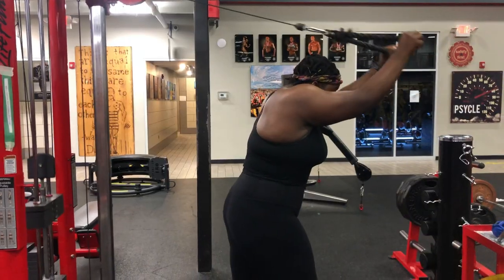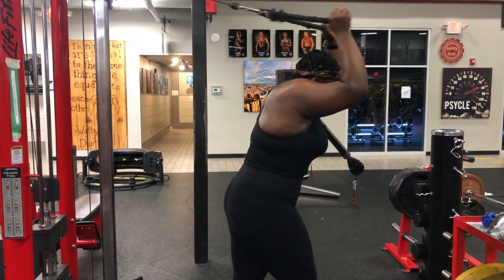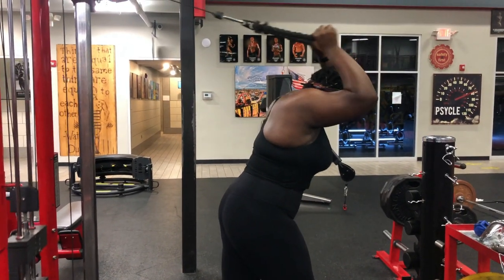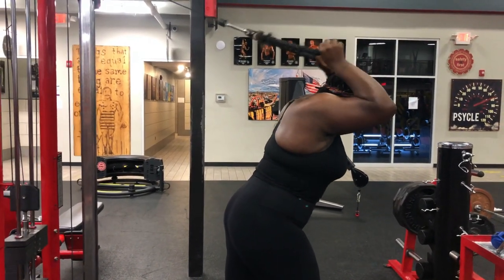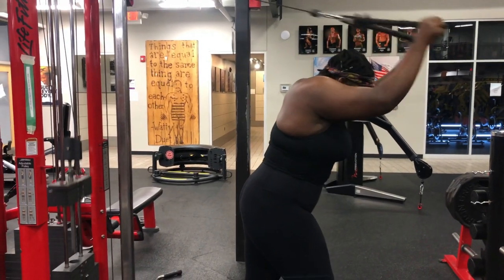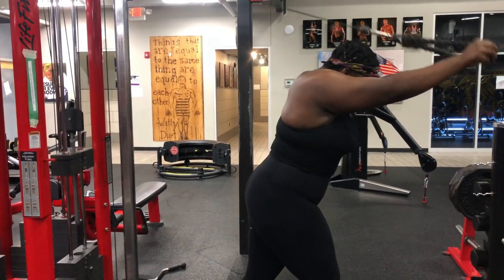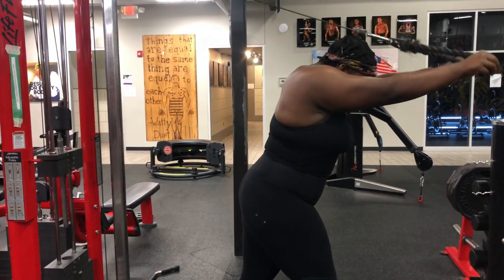You're probably hurting just as I am, but we are moving over into a standing overhead cable tricep extension. It's quite a mouthful, but again, it's focusing on just the triceps. With this exercise, you want to keep your torso locked and your upper arms and elbows still. The only thing that should be working here is your forearms. Your forearms should be the only thing moving.